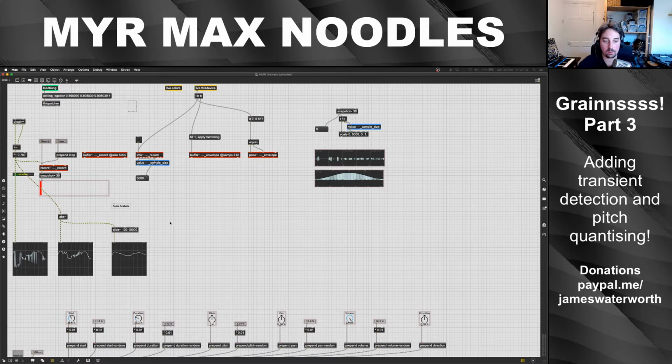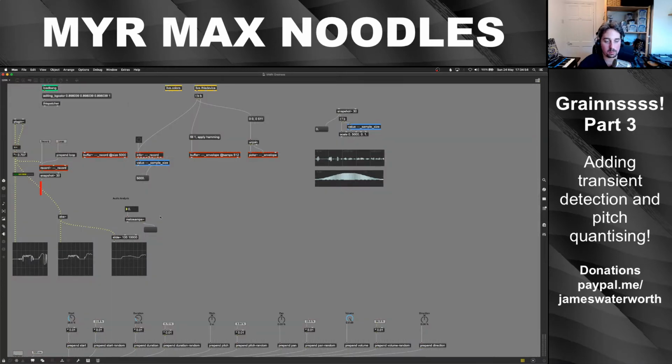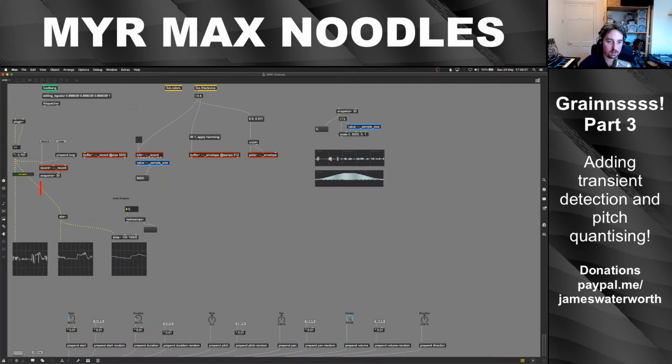So what we want to do is change to working in our nice old milliseconds, because milliseconds, or seconds, are a much more understandable time format and generally what we work in. So luckily there are some objects such as ms2samps, which pretty much does what it says on the tin. We can send in milliseconds up here, and I believe at the right outlet we should get samples. So I think my sample rate is currently 44.1, so if I typed in 1000 milliseconds, which would be 1 second, we should get 44100 at the bottom.